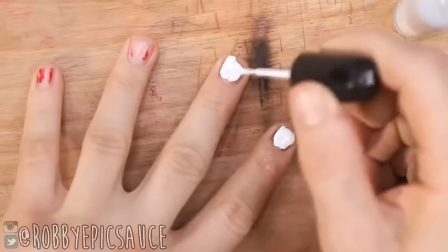So here's our cup of water. Here's our shaving cream. Shake, shake, shake it! Put that all over the top. Oh yeah, that looks like plenty. Then we're gonna get our food coloring. I'm gonna start off with red and then put some right here. I put quite a lot in there, so I think this will do something.